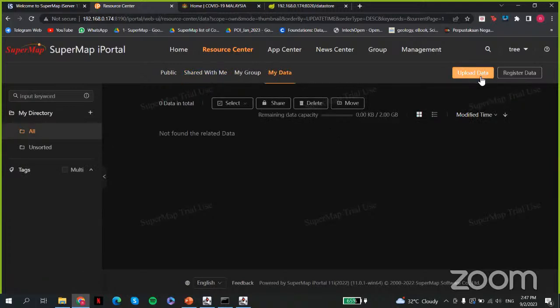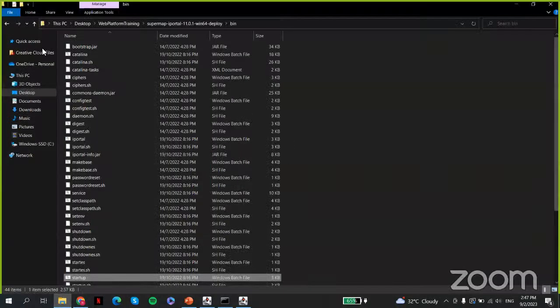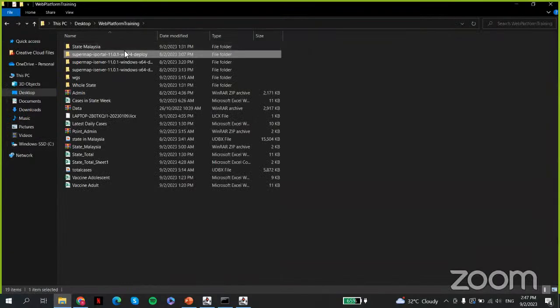For today's case, which is COVID-19 cases, this is the data that I have: administrator boundary data in a shapefile, and point administrator also in a shapefile. What I mean by shapefile is, before you compress it into a zip file, you need to have it as a shapefile.